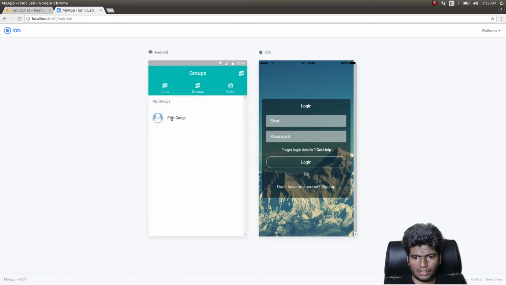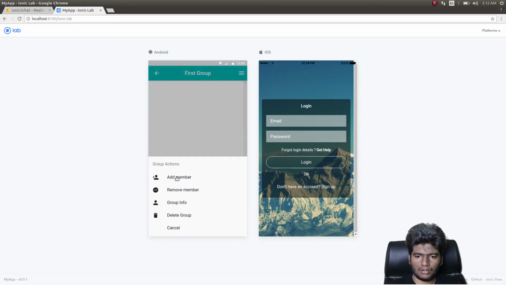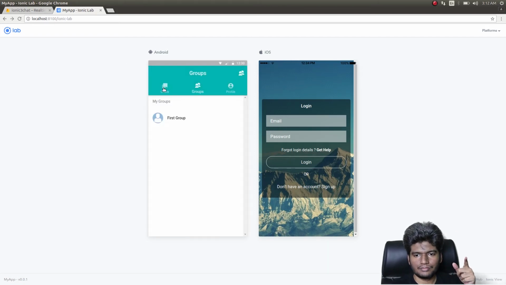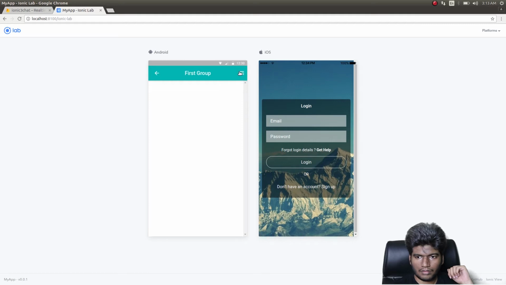Get into groups. This is the group that we created, so clicking on that, click here, click on add member, and you get the friend, right? If you remember, tester3 was our friend that we added long back. If you wait, I'll show you. See this friend. Our list gets displayed, and we have a single member that is our friend in that list, right? Now if we slide him to the left, what happened?